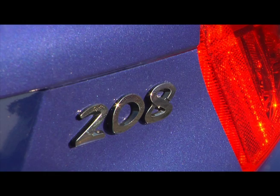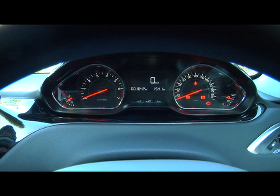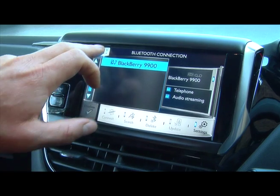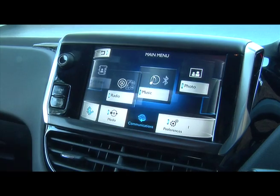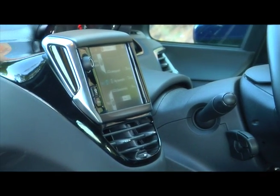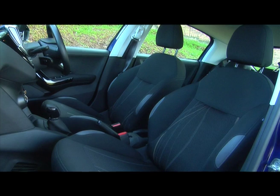For me, the real thrill is when you get inside the car, because they've gone with a whole new layout from a dash perspective. They've actually raised the instrument cluster for the driver, so it's closer to eye level when you are steering, and they've given it a kind of floating feature. So everything is well laid out, very spacious. The fit and finish for me is really impressive. Even though they're using plastics, the plastics are well put together. They look good value, and even the cloth they've used on the seats is good quality as well.